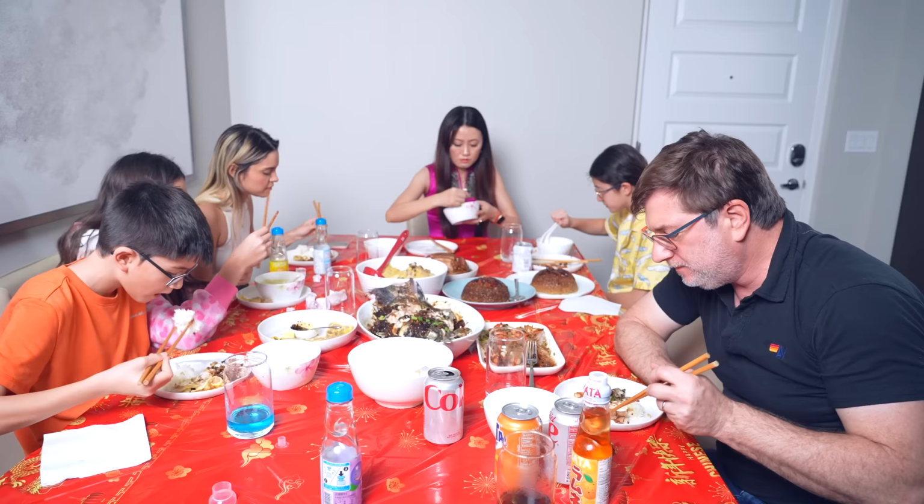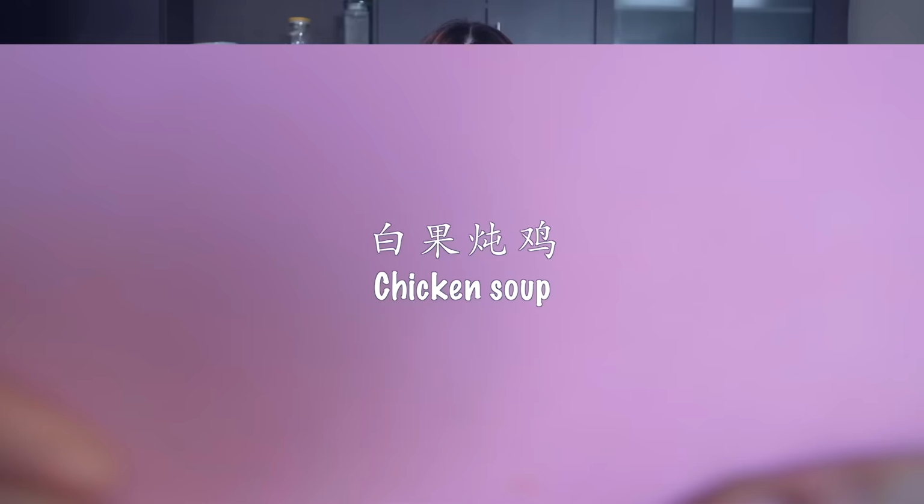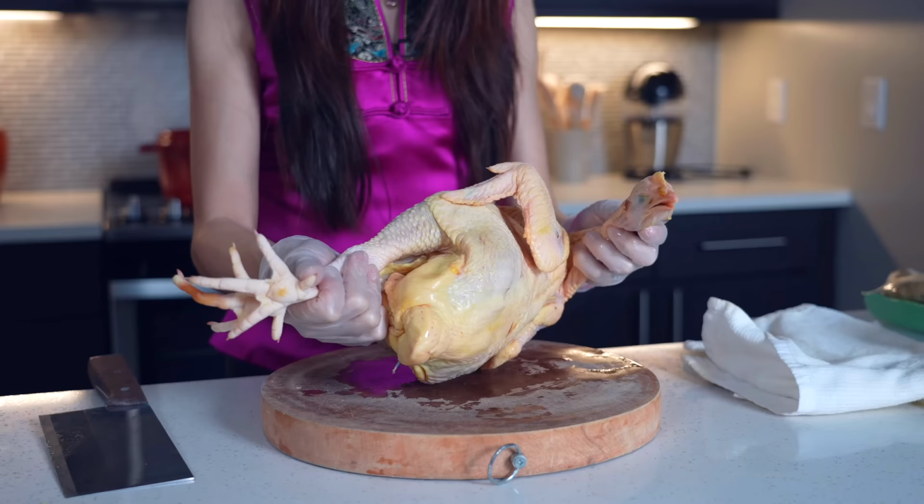New Year's Eve, we always have huge meal with family. This year, menu is different from last year. Don't have much time. Let's do this. I got the whole chicken this year, with the head and feet.